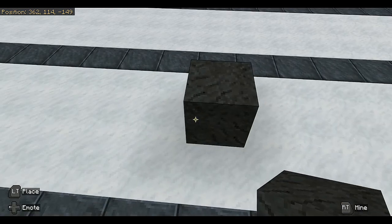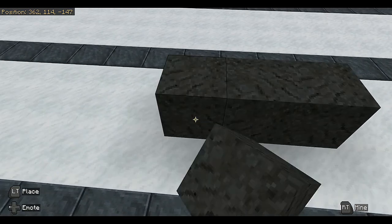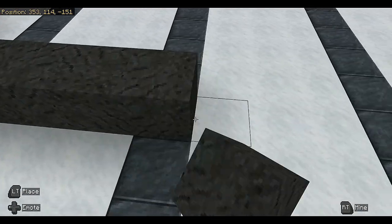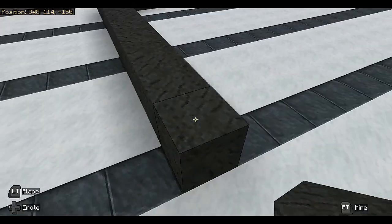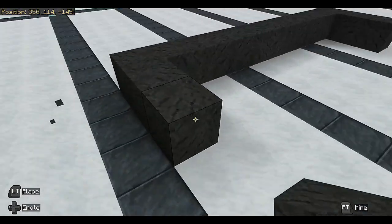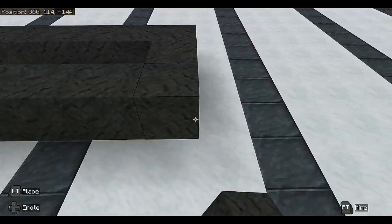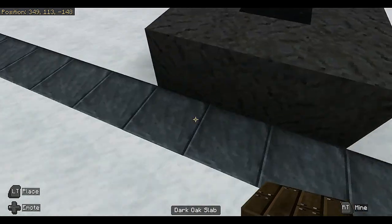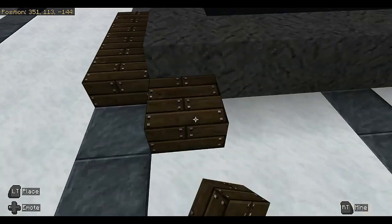Next block down, so you're on the 12th block. There's your 3. 2, 3, 4, 5, 6, 7, 8, 9, 10, 11. No, not 11, 10. 3, okay. Black concrete. And a dark oak slab as well. Okay, so next, your next bollards.